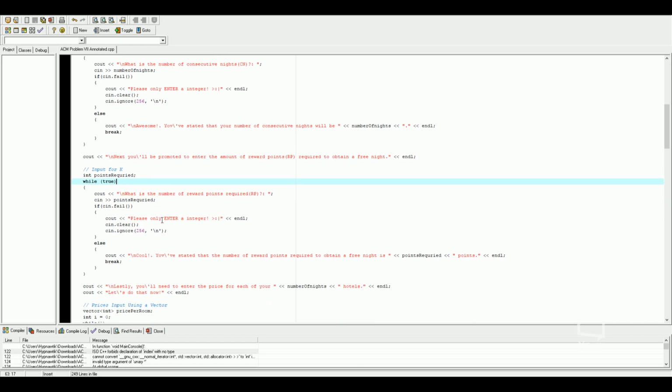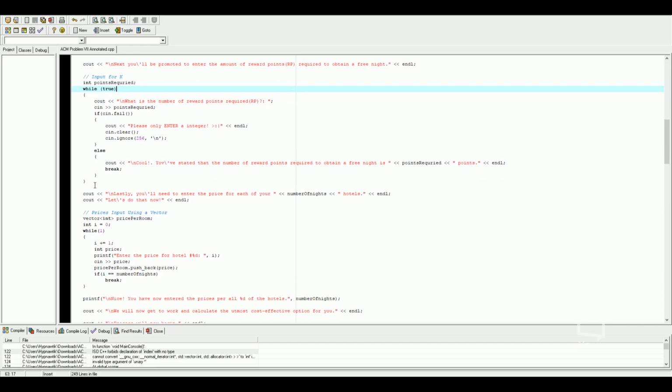Now the problem itself automatically defaults it to 2 points for a free night. But in this program, you can mess with it and set it to a different value. You could put it at 3. You can even put it at 1, and it would basically be a free night all the time. But just for the sake of the problem, we automatically default it to 2. Try it out. Go ahead and put in different values, and it'll give you a different end result as well. So that's basically the input for the points required.